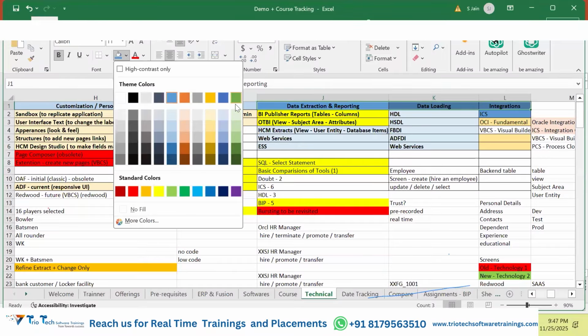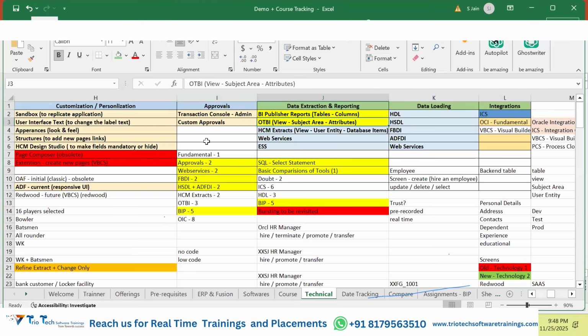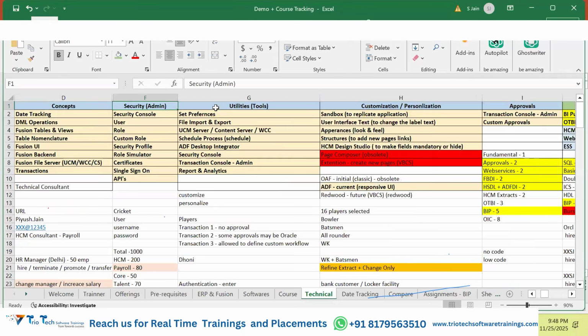But to reach this particular level, there are certain prerequisites, certain small utilities. In addition to that, there are certain delighter applications. If you are skilled with personalization and customization, you can sell yourself and market yourself well. If you know approval management, you can market yourself for different job profiles. If you know the security administrative part, you will market yourself well. These are not the actual things that a practical technical person needs to do, but we are covering them as an added advantage so that you complete yourself as a complete Fusion consultant.